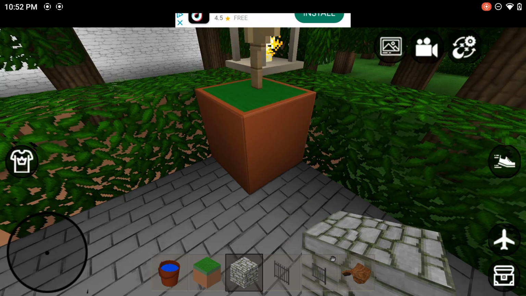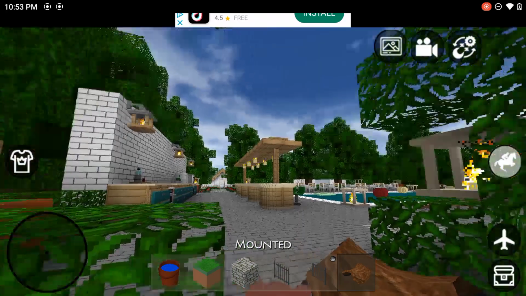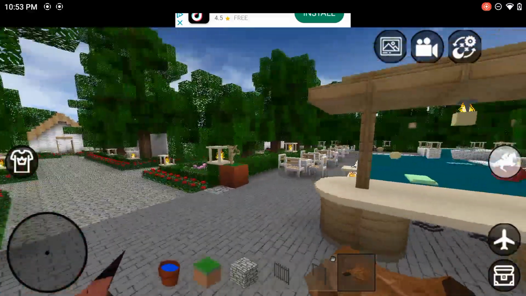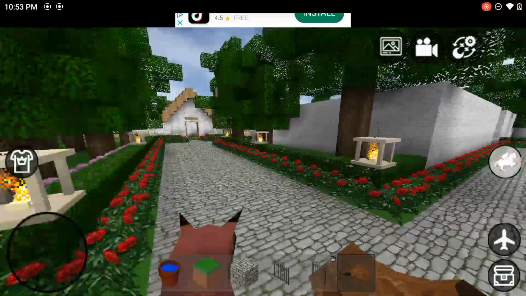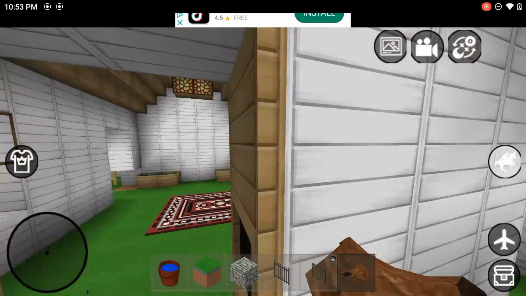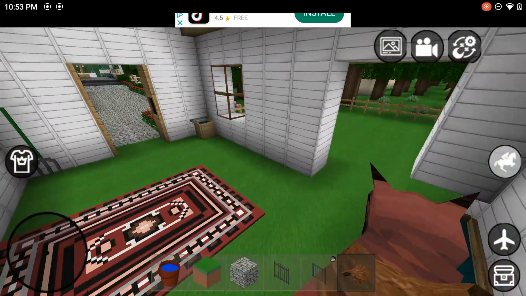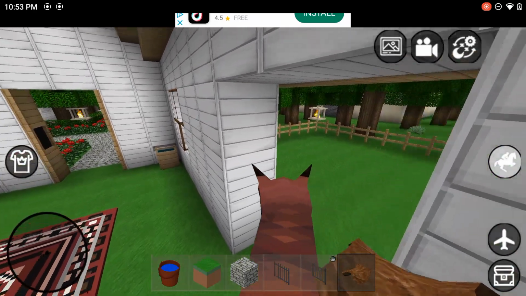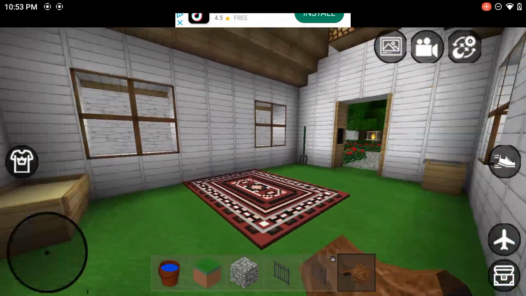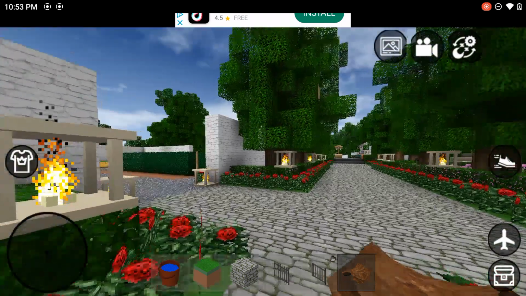Okay. Yes, come on, horsey. Yes, yes, yes. Ooh. Yes? No. Come on. I have to do it. Oh my. Okay. I'm just gonna go this way. That was hard work, guys.